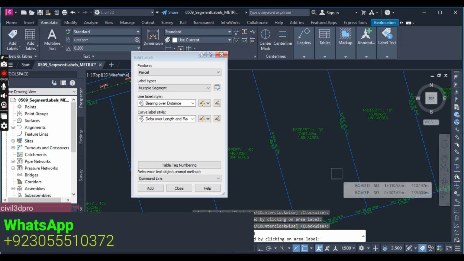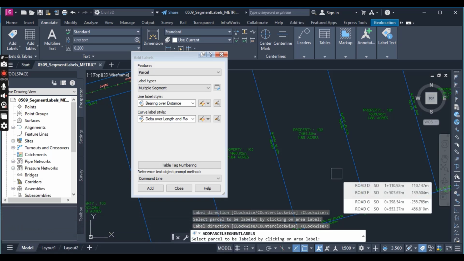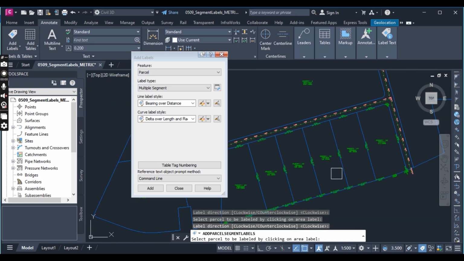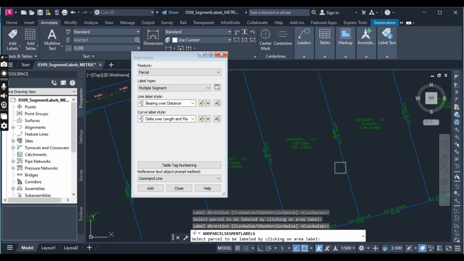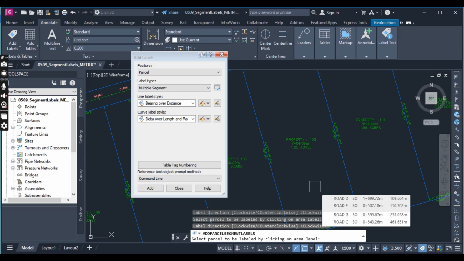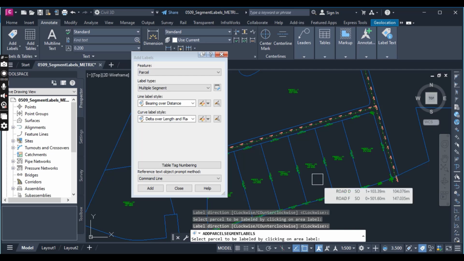It is best practice to show your parcel labels in any site survey plan and in any subdivision lots, which is really very important to show on your PDF sheets for submission to get city permits from any state of the USA, UK, Canada, or Australian city. Hope you like this video.